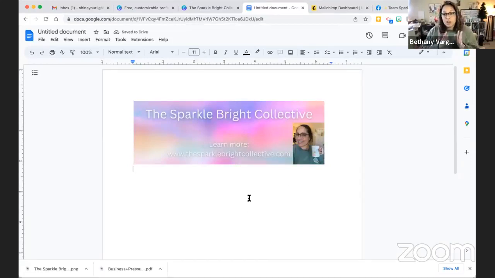All right, so this is also where I do all my typing. Typing in MailChimp is not the easiest place. You already have to have a text box, and you already have to have the font you want picked out. It's a lot easier just to type on the Google Doc and then copy and paste everything over. So if you have a lot of text that you want to get out of your brain onto the paper, I highly suggest typing it here on the Google Doc first.